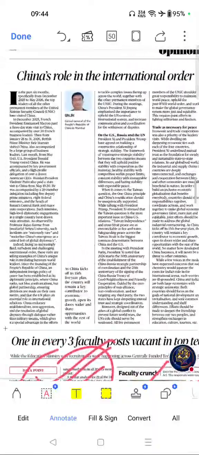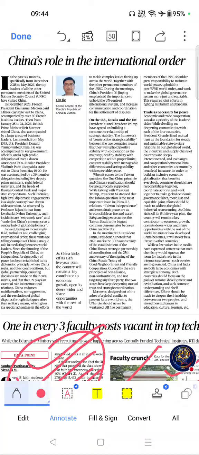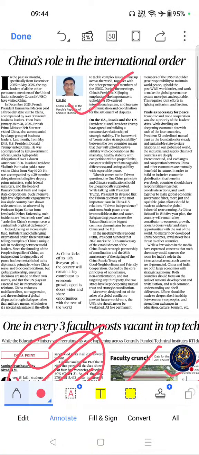Was this one? China's role in the international order. If you see the importance of this article, China remains India's biggest geopolitical challenge. Understanding China's foreign policy narrative is important. UNSC reforms and global governance are recurring UPSC themes. The Taiwan issue remains a major international flashpoint, and it is useful for international relations answers.